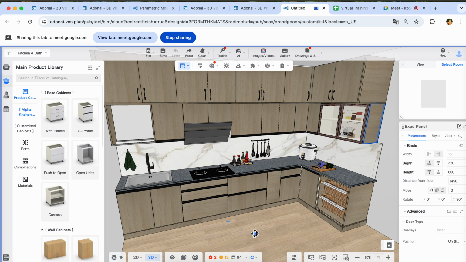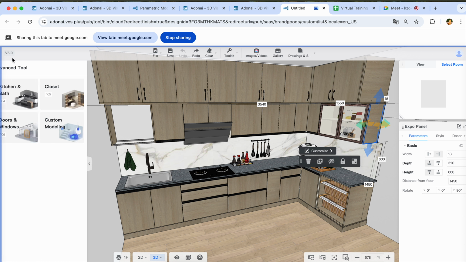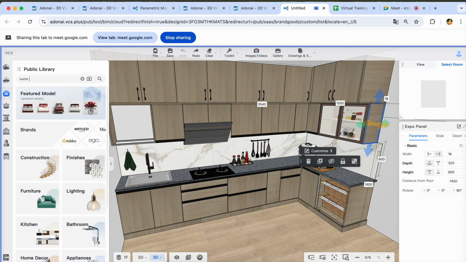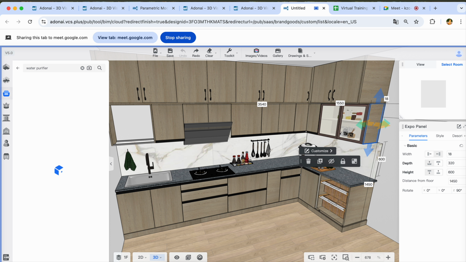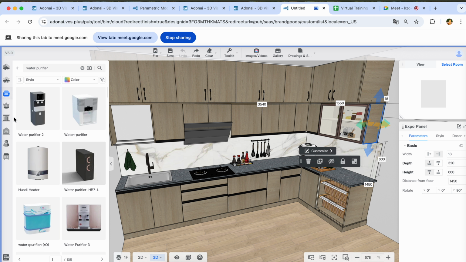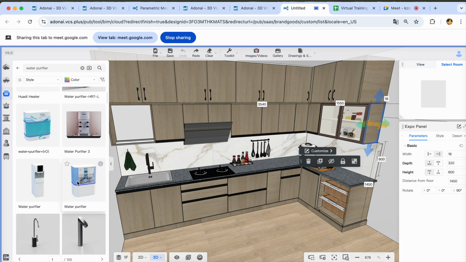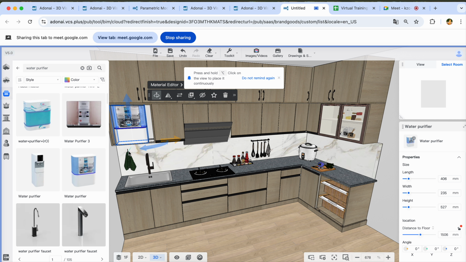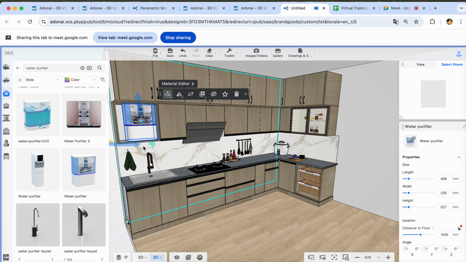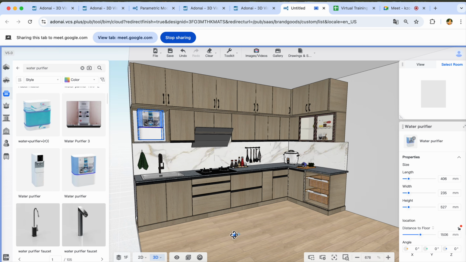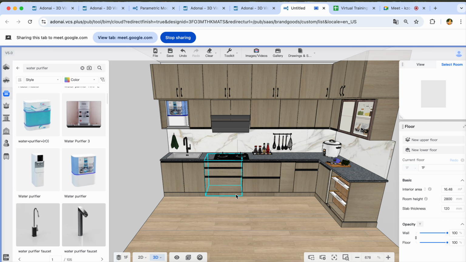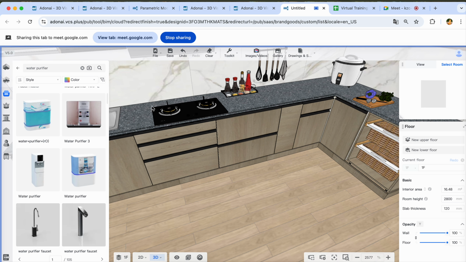So here we'll place some water purifier. So I'm just placing some random water purifier. So okay. So now I can stick all the accessories properly.